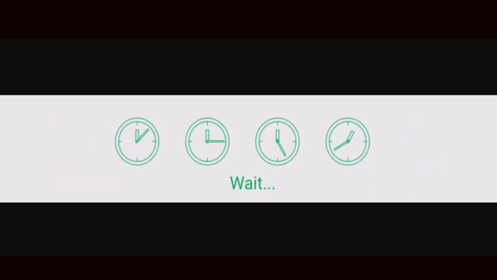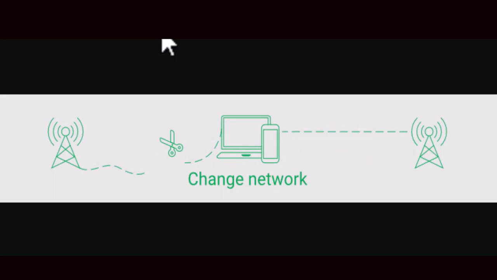If none of these seems to be solving your issue, then what you can do is simply wait for 3 days, as Omegle only bans you for 3 days, and after that you can refresh all of your IP address and then you can clear cache and data. You can also change your server and other things. 3 days later you'll be able to recover your account. So changing your network might be able to fix it. So those are the methods on how you can get unbanned from Omegle.